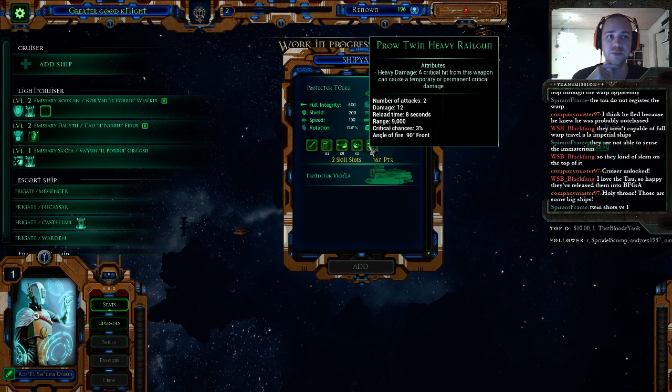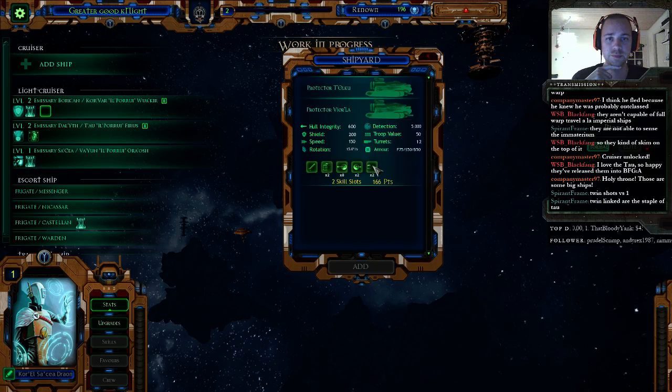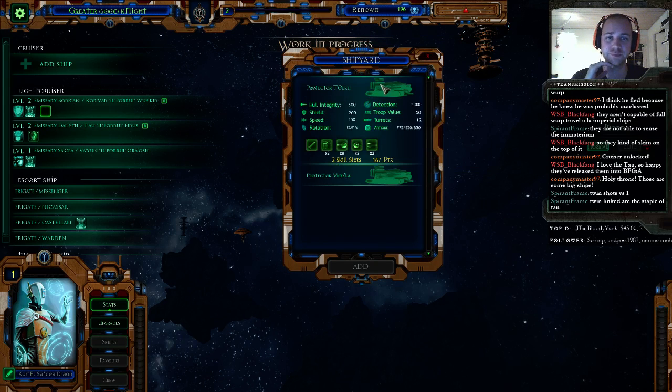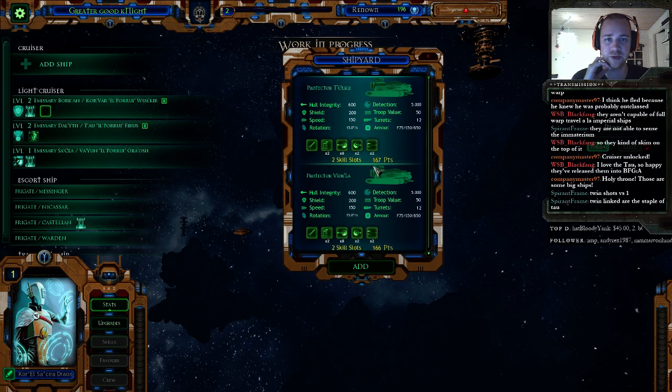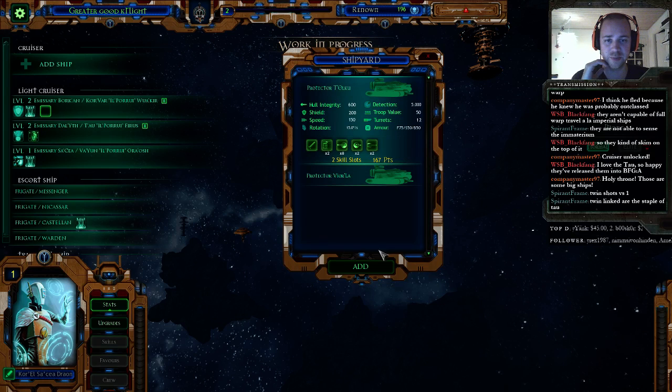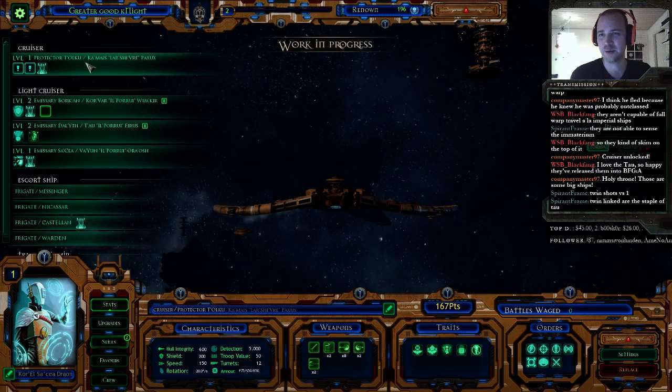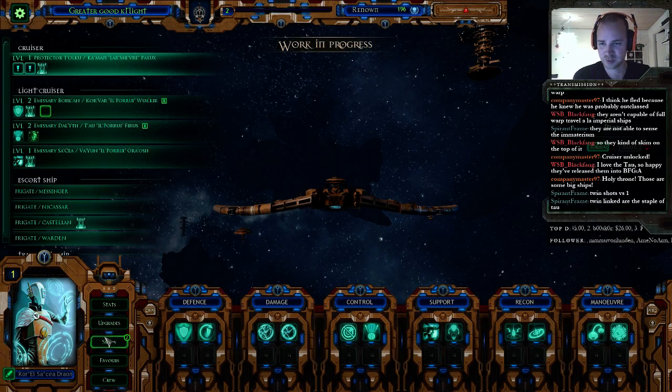Yeah, twin shots. The lower one was better at the sides, correct? Yes, because it's got the heavy iron cannon battery. So you have the front and you have the side. Okay. I think I'll grab the front. Yeah, I'll go for the side one. So I'm grabbing the bottom front one. Okay, that's just the bigger ship.